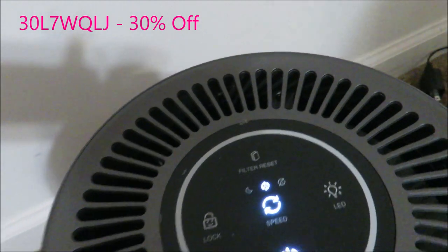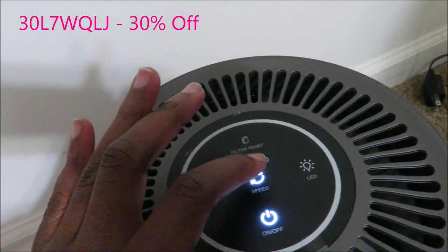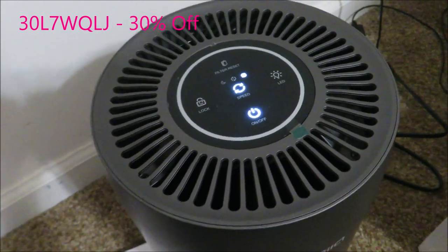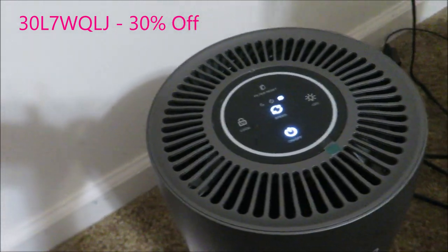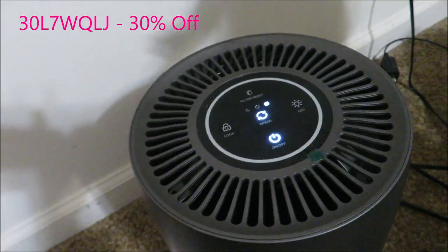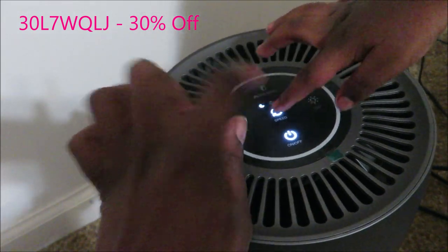And it's a little bit louder there. And then we can increase the speed again. All right, so it has the different speeds. So probably during the daytime, if you wanna run during the daytime, and it blows out kind of warm air, not bad at all. But if you wanna change the speed, you just press this button.